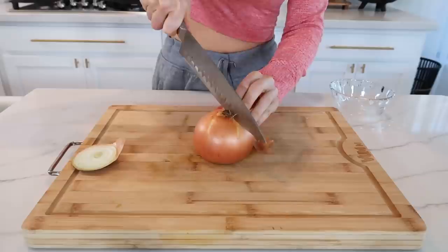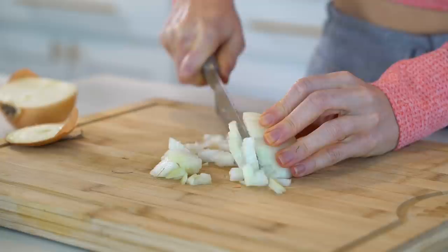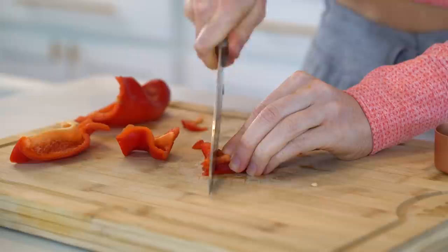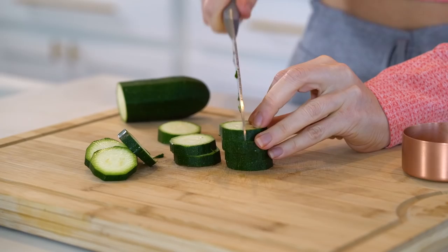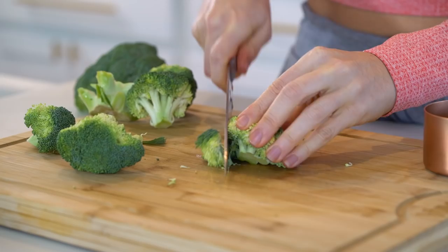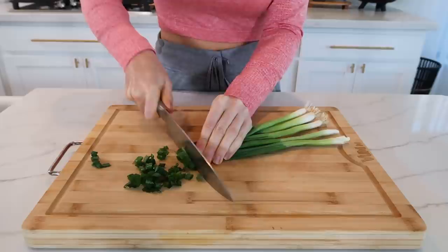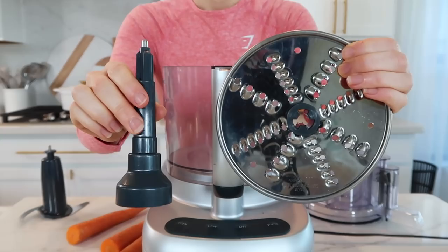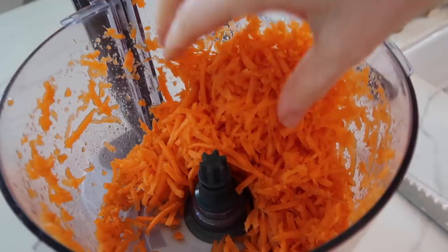While we prep the ground turkey mixture, we're going to chop up all the vegetables first. Starting with half of a yellow onion — chop it as thinly or as chunky as you'd like. Fun fact: onions are a great source of quercetin. I'm also chopping up half a cup of red bell pepper — you can use any color. Half a heaping cup of roughly chopped zucchini, or you can also use yellow squash. One heaping cup of broccoli florets — I like them in smaller bite-size pieces so they cook through faster. I'm also going to chop up some green onion to add to my cauliflower rice. Lastly, you'll need one and a half cups of grated carrots — the easiest way is with a food processor using the grating tool.